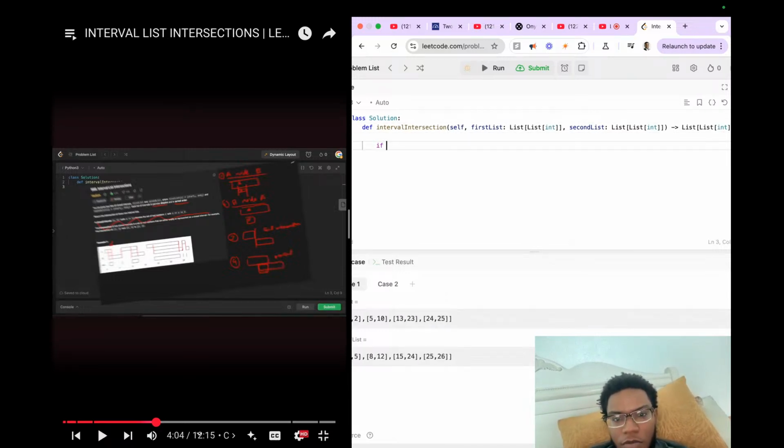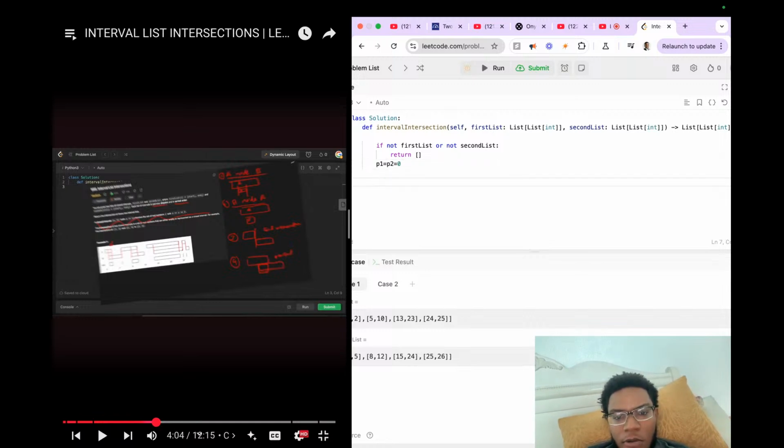And we say if not first list or not second list, return, and we're going to set up P1, P2, 0.